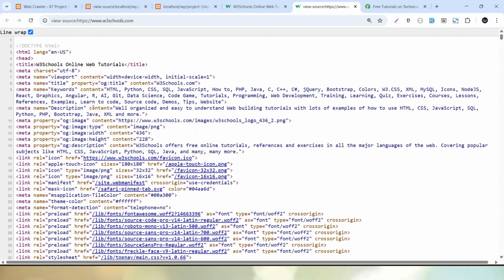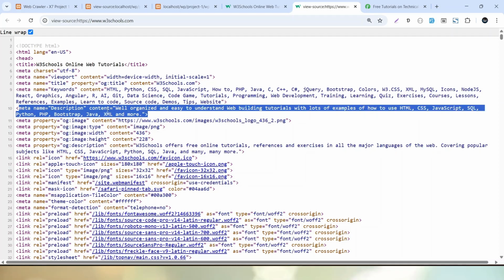In some cases, you can also see this D will be in small case. So we need to compare whether the name attribute contains description, with D in caps or D in small case. If this is found in our web content, it means the meta description is available.